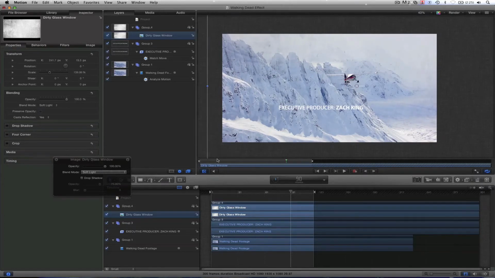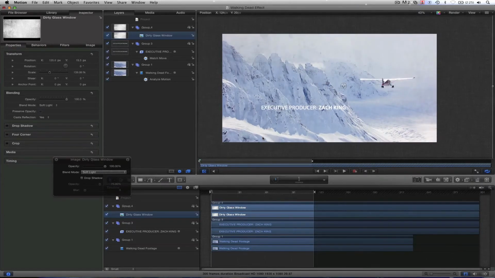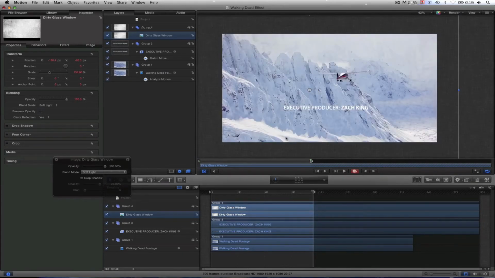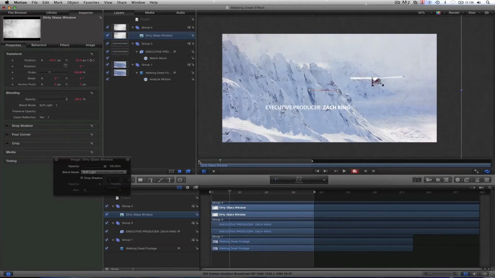And what we're going to do is bring our frame to the beginning. Let's move this over to the side. The reason I scaled it up is so I can adjust it like this and give it some handles. We're going to hit record, go to the end of our shot, and I'm just moving it over just slightly, not a ton. We don't want a huge drastic movement. We're not trying to make it obvious.